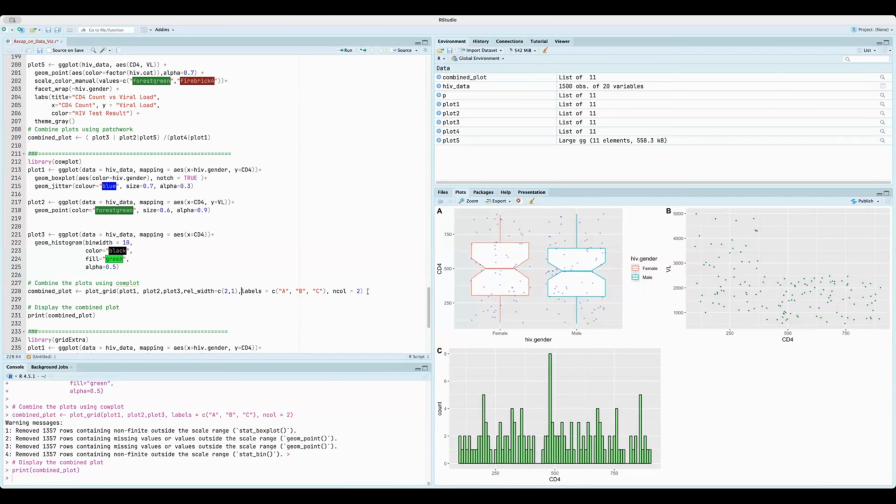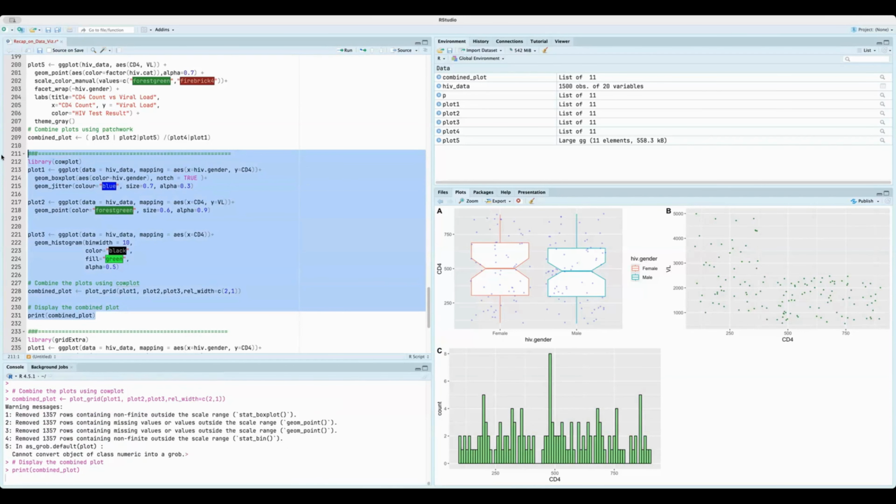Labels, number of columns. Okay. Or rather, let's do this. Let's start first of all just the way it is, then we see how this one will look. So that one was plot 1, plot 2. The width will be 2 and 1, so plot 1 will be twice as wide as plot 2.